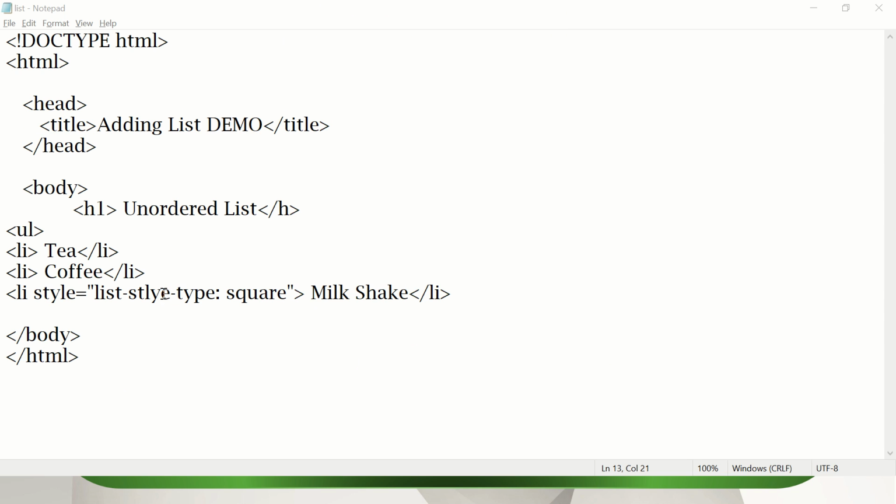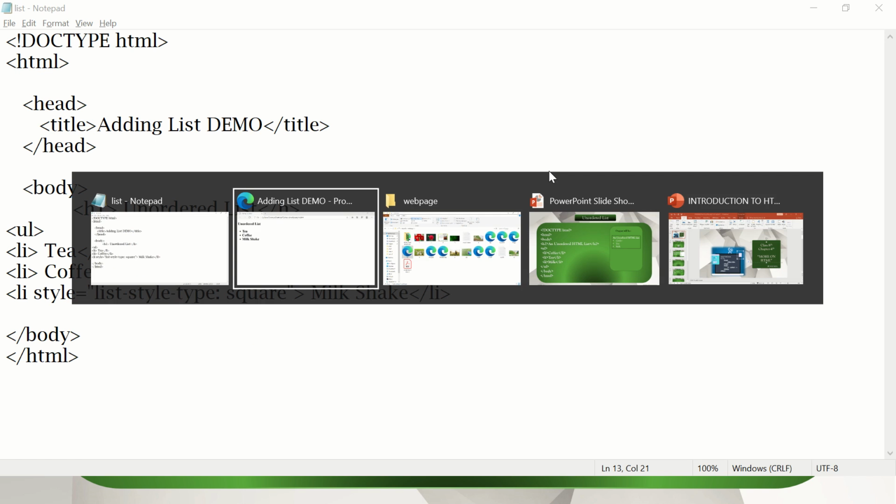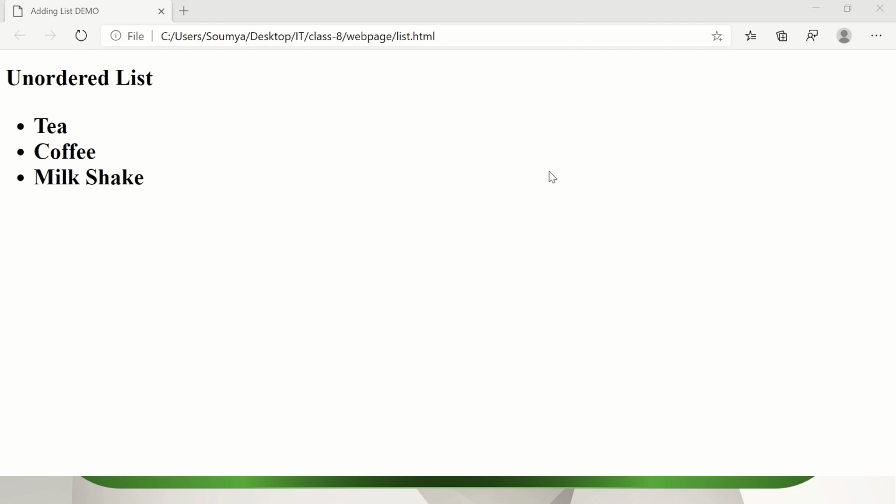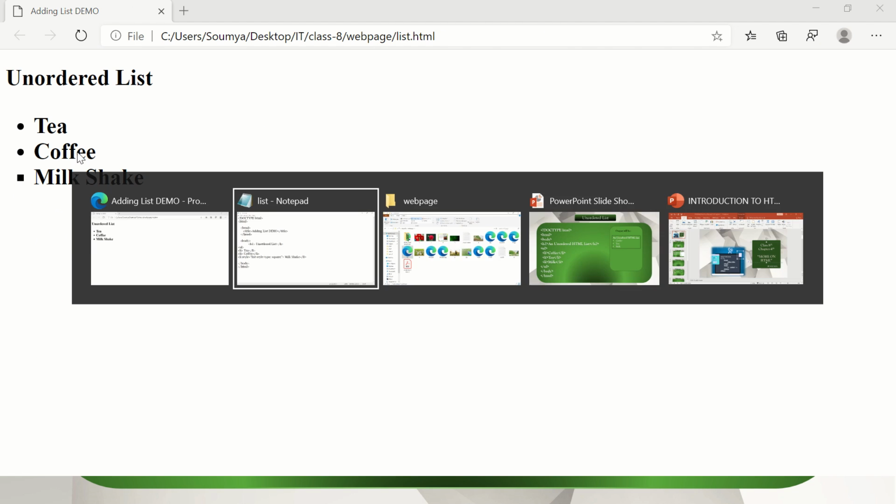So what I have done is, okay, fine, style. See, you can see the silly mistakes that we are doing is impacting on our web page, right? So just again Control plus S, and let's see whether it turns up or not, and just refresh it. Yes, you can see now this is coming like a filled square. Got it? And this is how you will do it.